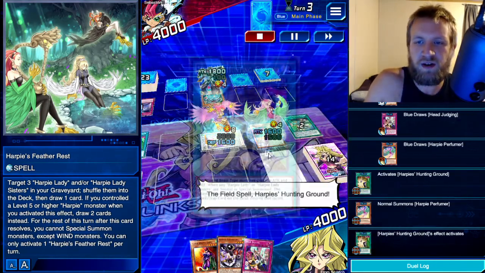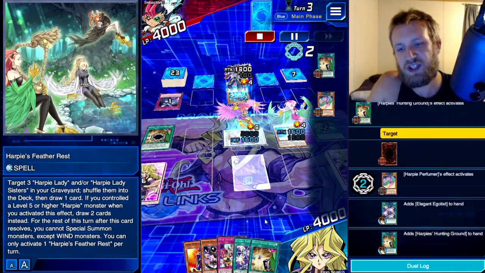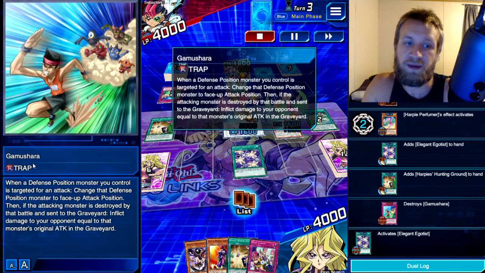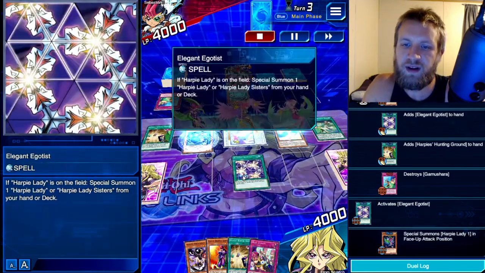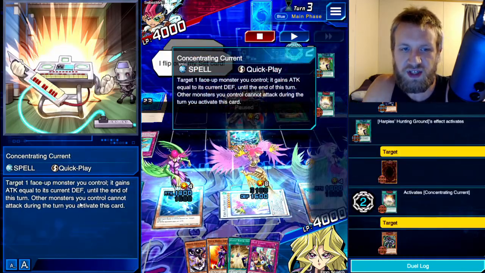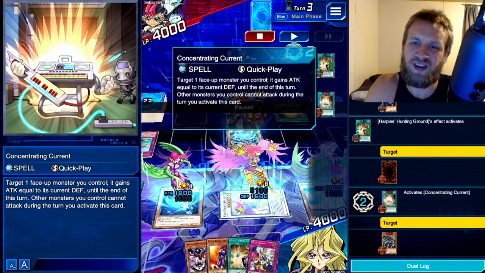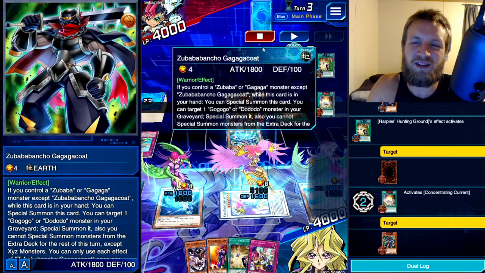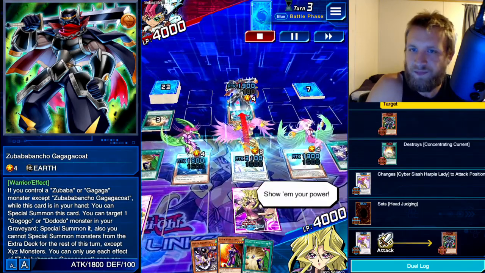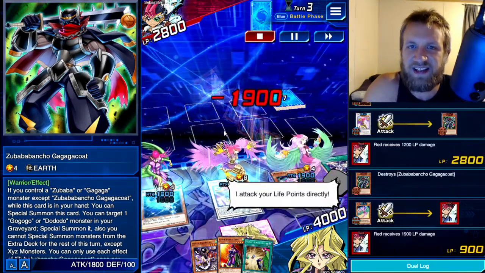Then I activate Field Spell, summon Perfumer, pop a back row, searching Egotist and another Field Spell. Popping, I don't even know how to pronounce this card, Gumashara. But I'm going to use my Egotist, summon out another guy, pop another back row. This card gives one monster he controls defense equal to its attack, attack equal to its defense, which is literally terrible right now. His card has 100 defense, so I don't know why he plays a card like that, but it makes my life a lot easier. We're going to swing in, take 12 Duelist, and then swing in for 19 and 18.